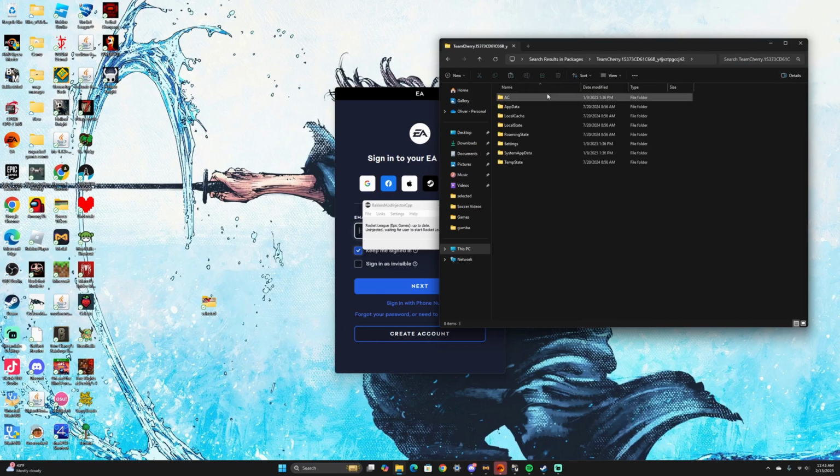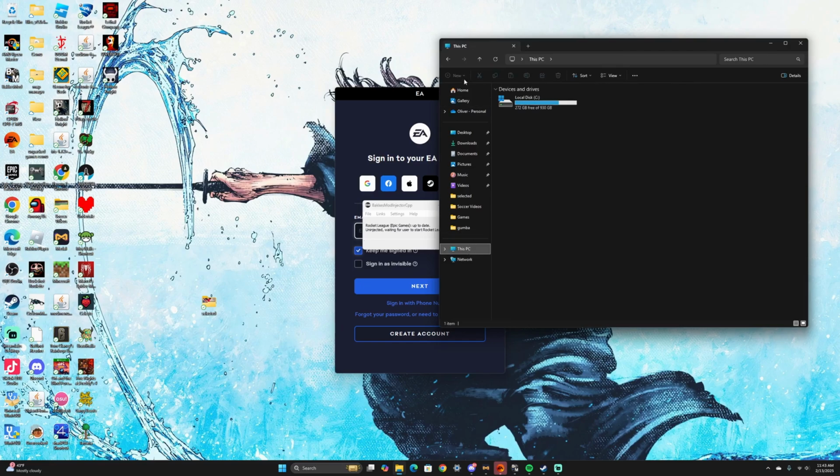Once you find Team Cherry, you want to go to SystemAppData. Go to WGS, and now you want to see which file is bigger and pick that file. So that file is 307 kilobytes, which is the one I want to use. So I double click that one. Now you're going to do the same thing. So you want to find whichever file is bigger than the rest. For this one, for example, double click on that. And then the file you find in there is your save file.